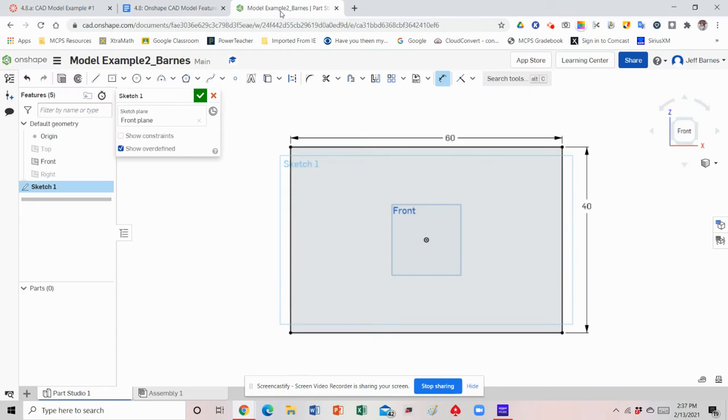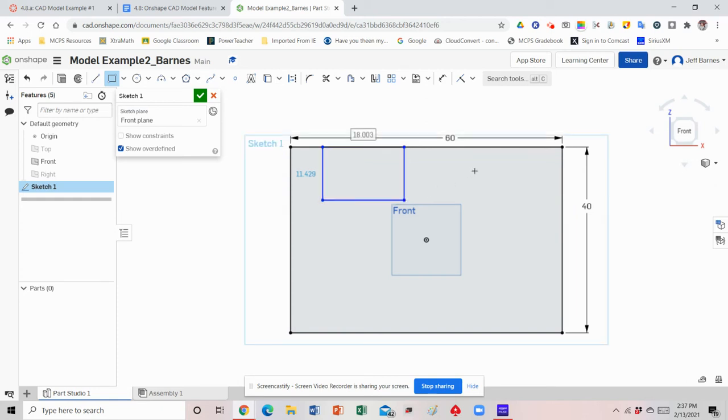So I'm going to go ahead back to my view. I'm going to select corner rectangle this time. Corner rectangle, good. I'm going to select the top edge. And again, I'm not selecting the corner. I'm going to start my rectangle slightly inside that corner and then click one time and drag. And then I'm going to let it go.